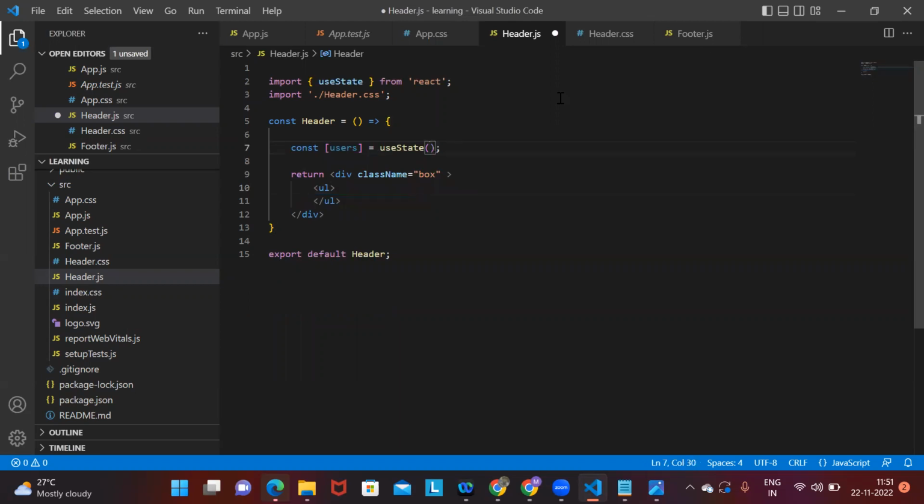What is the new state function? I give an array: Prakash, Rakesh, Ashok. So I have one state, users state. It holds one array list of the users.